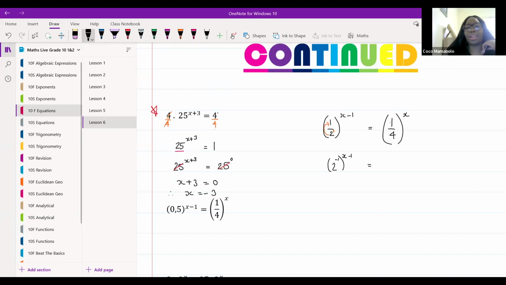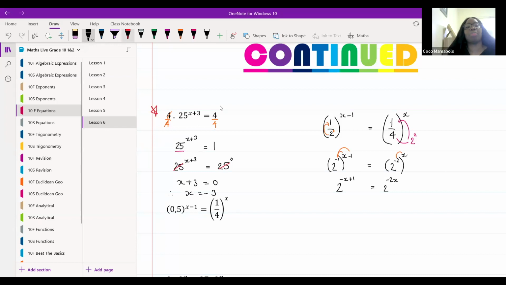And that is equal to, I know that I can take 4 and I can write it as 2 squared. And because it's a positive at the bottom, when I take it to the top, it's going to become 2 to the power of -2. So I'm going to have 2 to the -2 multiplied by x. All right, and then I see a bracket and an exponent, so we're going to multiply out. So I should get 2 to the power of -x plus 1 is equal to 2 to the power of, oh, it's an ugly 2. That's supposed to be a 2, -2. Okay, this becomes 2 to the power of -2x.